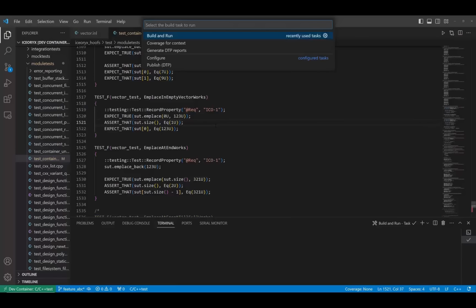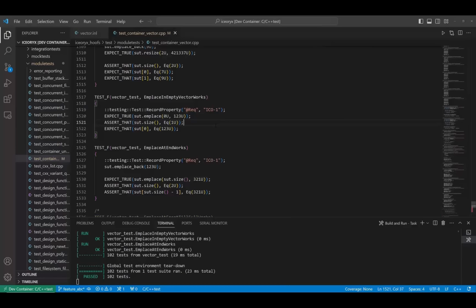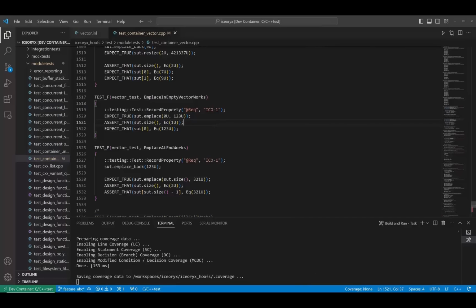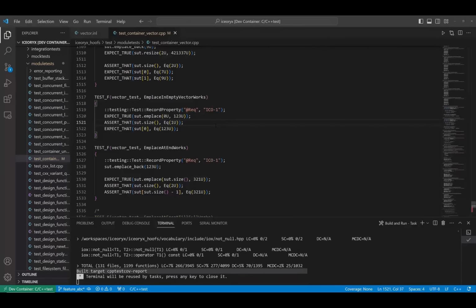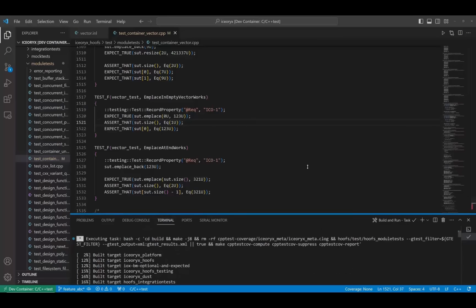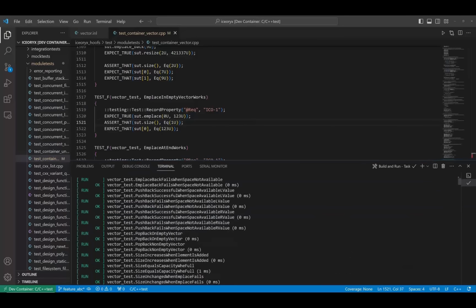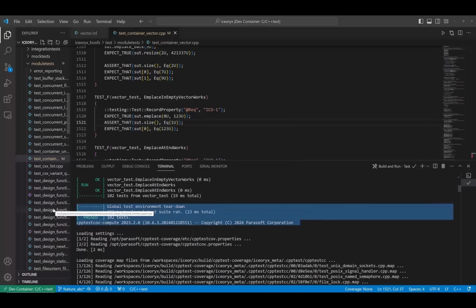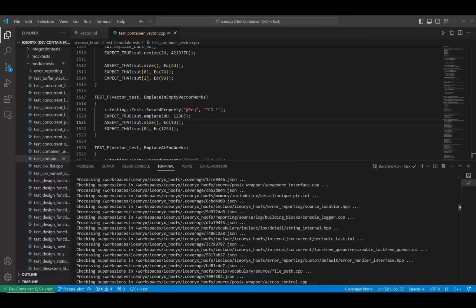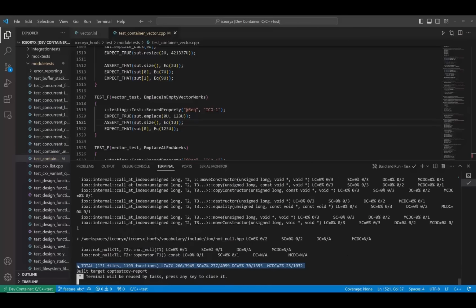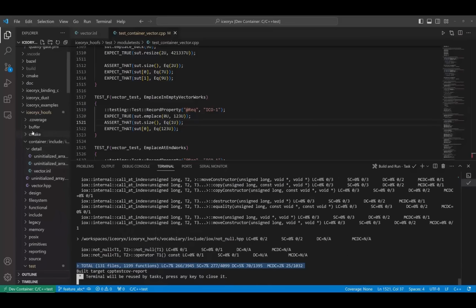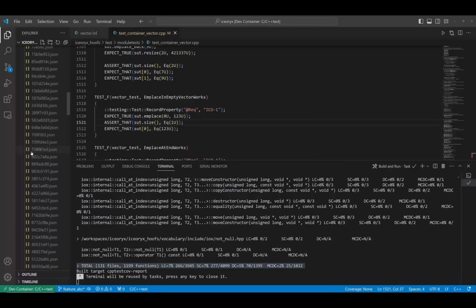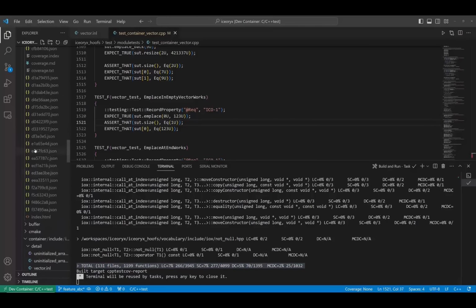Let me build the project, run new tests, and generate code coverage reports. As you can see, the code was built and tests were executed. As a part of the build process, C++ Test CT generated code coverage reports. C++ Test CT generates reports in multiple formats, including raw text, machine processing friendly JSON, and HTML.